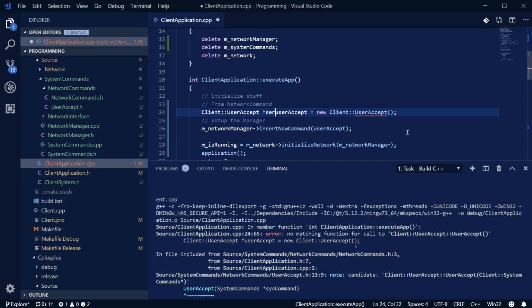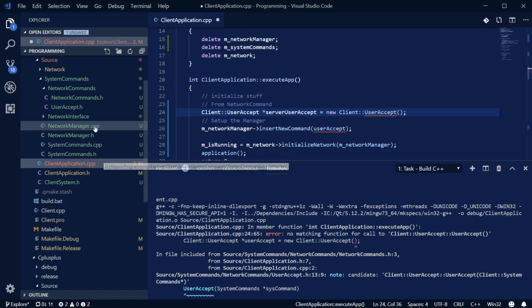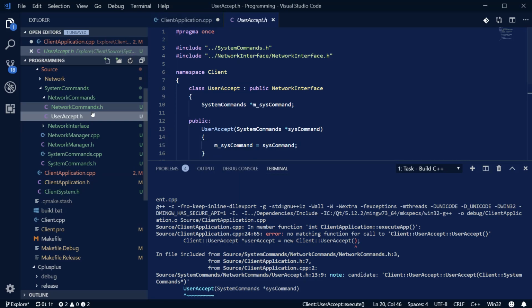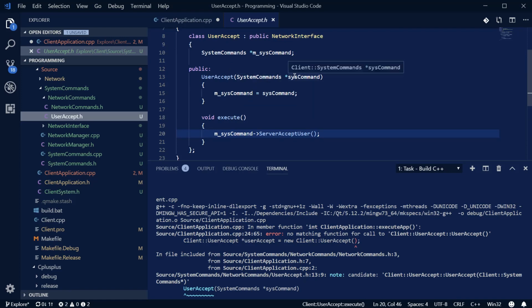Put in server. I don't know, put in anything. Equals a new user accept. I don't understand this. No instance of constructor I can understand. User accepts system commands, that's why.